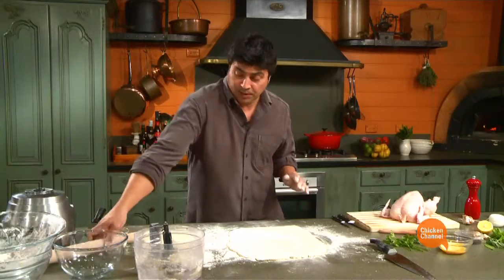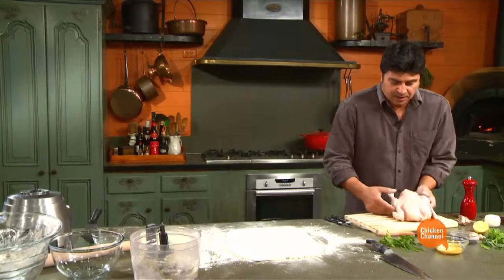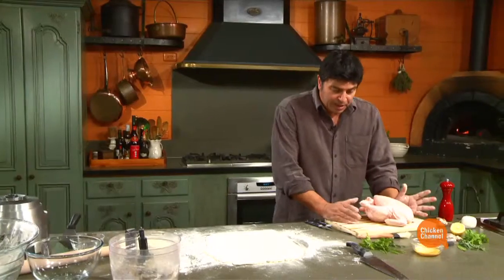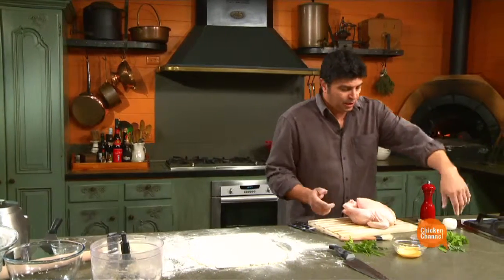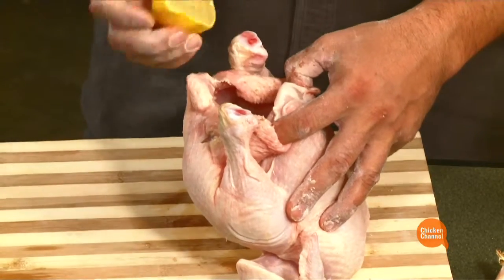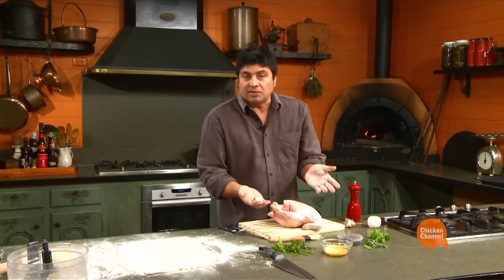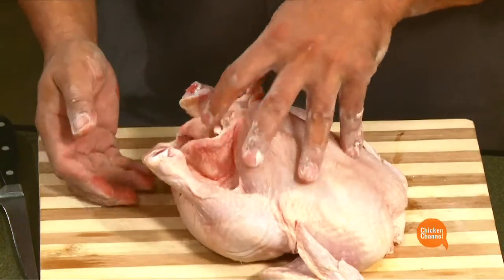Over to the bird, right? Here we have a standard, either size 16, size 18 chicken. To prepare this for being wrapped in the dough, a few things we like to do. We like to flavour the cavity, all right? So a squeeze of lemon juice in there, pop in the rest of the lemon. A few cloves of garlic, leave the skin on, you're not eating them, just crushed with the back of a knife to release its flavour.